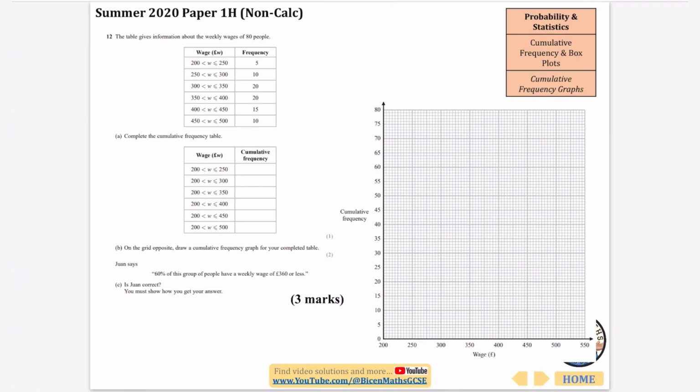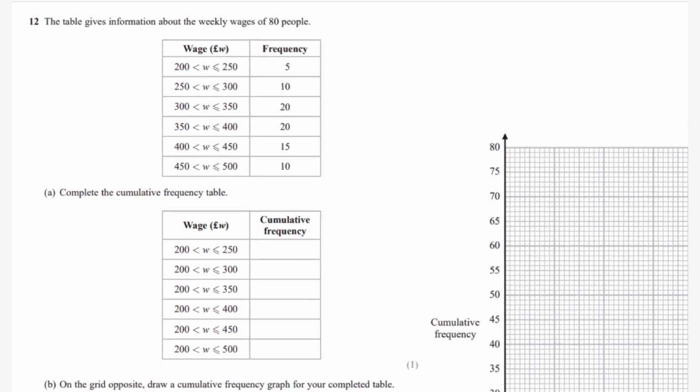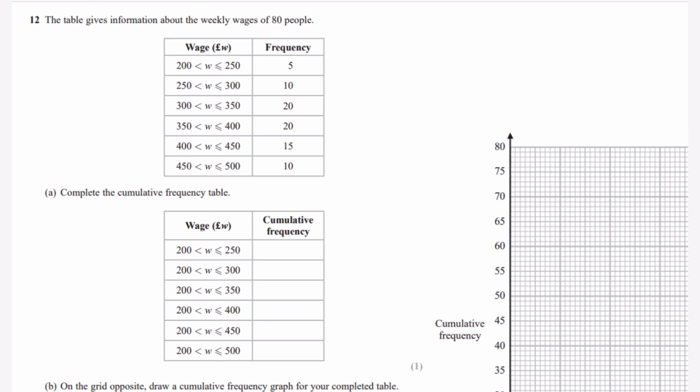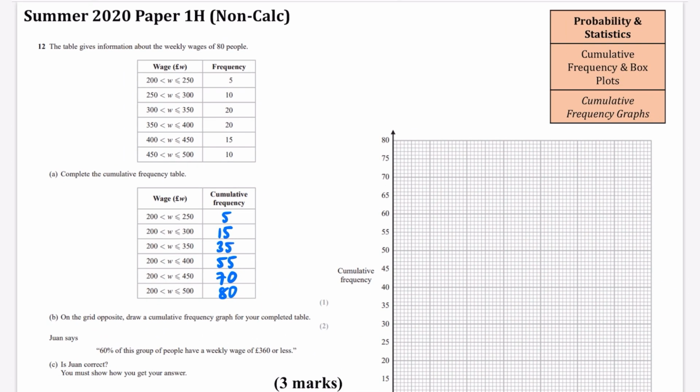Okay, we're going to now draw a cumulative frequency one, then we'll answer some other bits. So let's try and do these a little bit quicker so that the video doesn't take too long. So cumulative frequency, we're going to have 5. We'll add on the 10 to get 15. We'll add on the 20 to get 35. I'm going to add on another 20 to get 55. I'll add on a 15 to get 70, and I'll add on a 10 to get 80. That's great because it adds up to the 80 that we've got here.